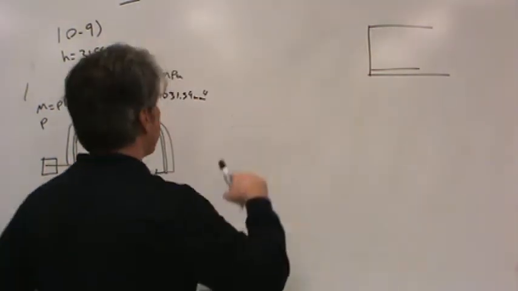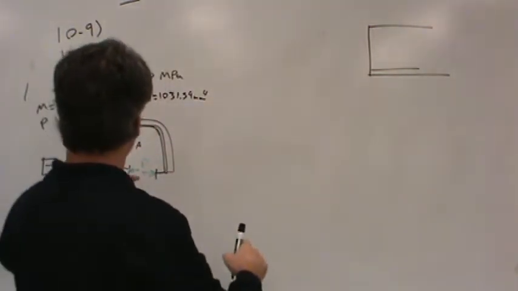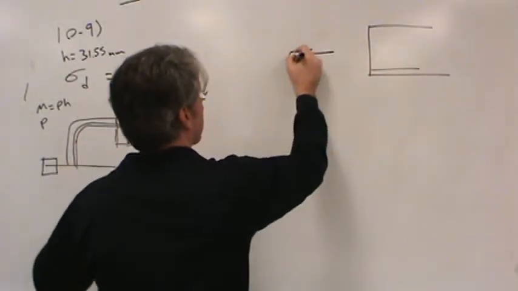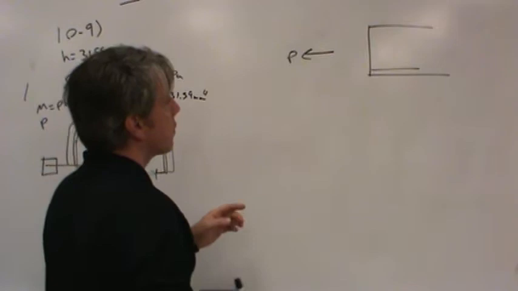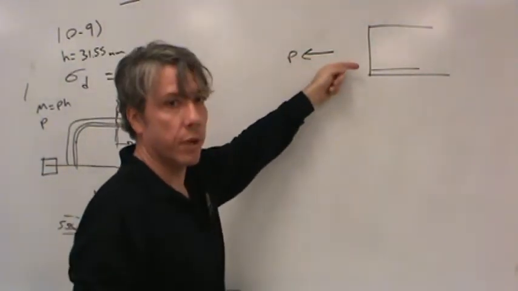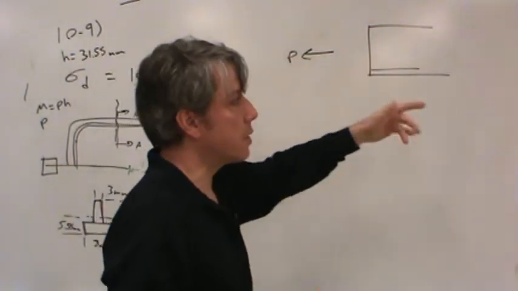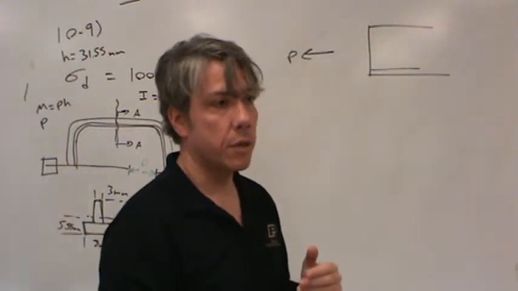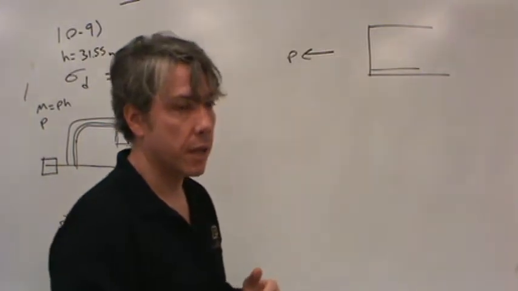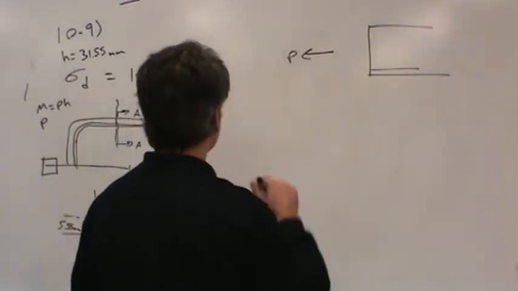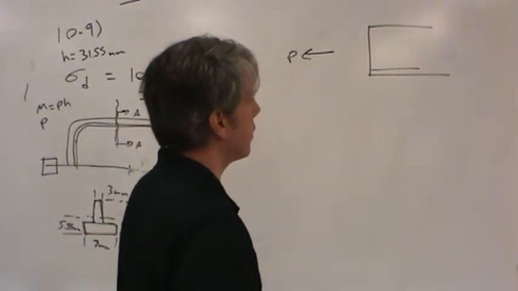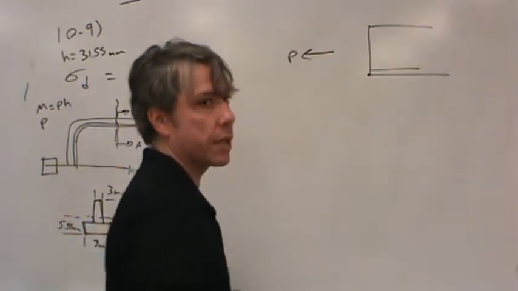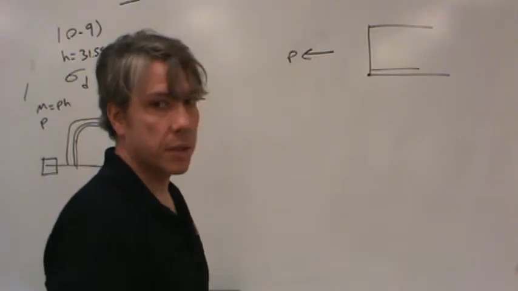Well, that's a good idea, but notice when I erased this, I said, well, what direction is the load P? Well, it was like this. So yeah, you're right. Again, it's going to be at the bottom. For some reason, I was thinking that P was a compressive load. And if that was the case, just like in the last problem, then that would switch which side was critical, because you have compression from the moment and from the externally applied load P. But you're right, it is tensile. So where is the stress going to be greatest? At the bottom, right there. So that's the point we're actually interested in. Does that make sense to everybody?